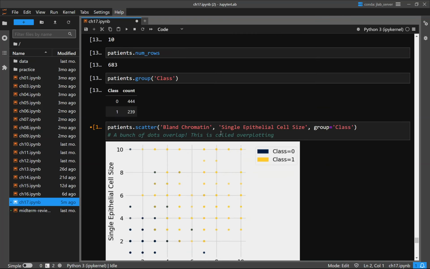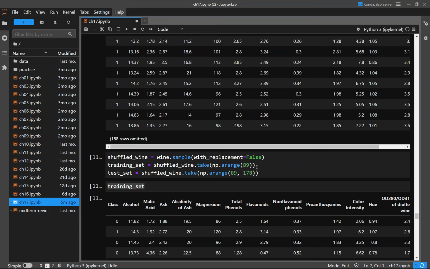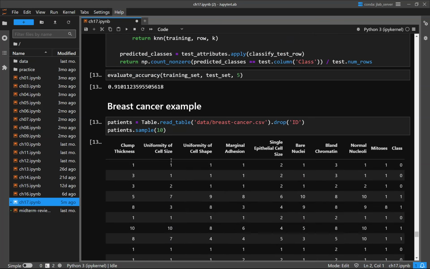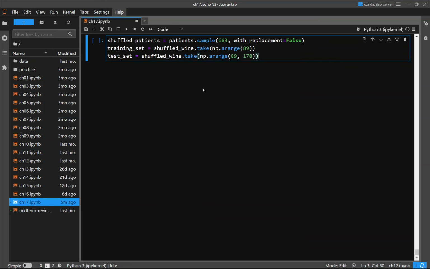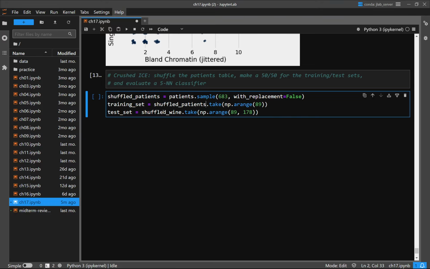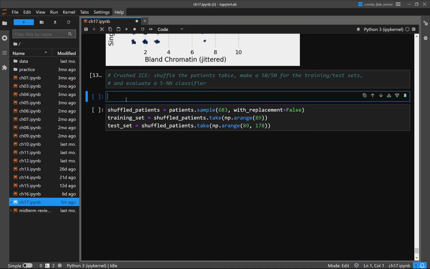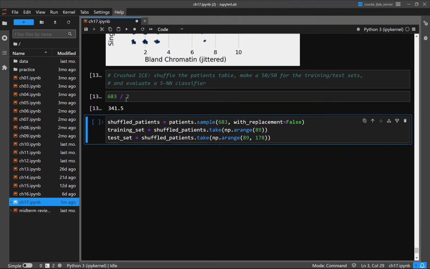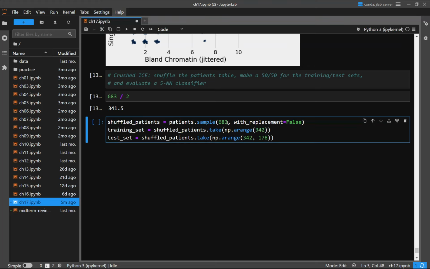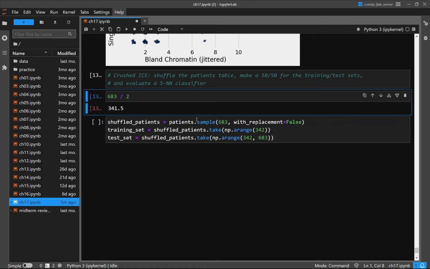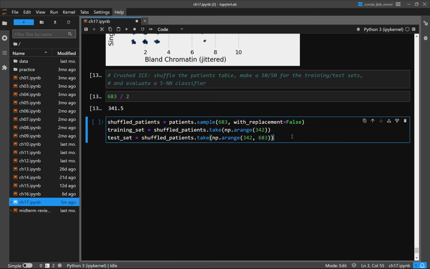And then I want to take half and half as best as I can. So I'm going to copy and paste this idea because it's going to be the same idea. Training set and test set become these guys. It's going to be shuffled patience, not shuffled line. And then what's 683 over 2? It's not going to be even, is it? So maybe we can say that the training set is one bigger than the test set. Either way is fine. But we've got to go up to, let's say, 342 for the first one. It's one longer. And then from 342 to 683, that will split it as best as it can in half. Does that make sense? So the training set's one longer.